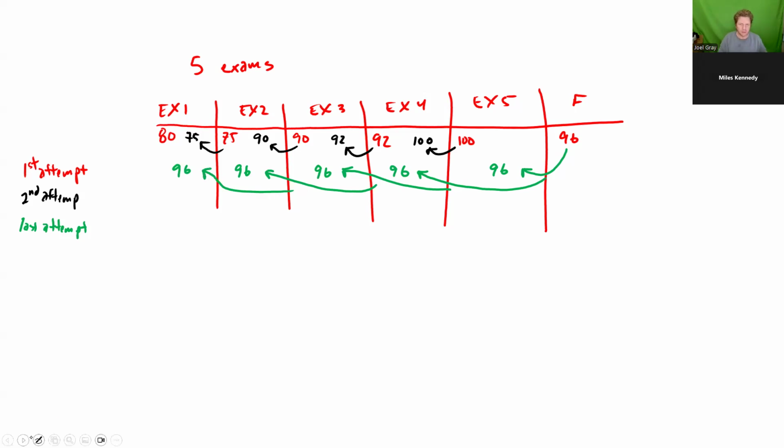Now, whenever I'm looking at these, I'm going to set rules to all the different parts of the gradebook, and I'm going to drop the 2 lowest grades. So what that means is that if we look at your exam one scores, the 80 and the 75 get dropped because they are lower than the 96. Exam two, the 75 and the 90 get dropped because they are lower than the 96. The 90 and the 92 for exam three get dropped. And then for exam four, the 92 and the 96 get dropped because that 100 is higher than those. And last but not least, in exam five, your 100 is higher than the 96, so that gets dropped.